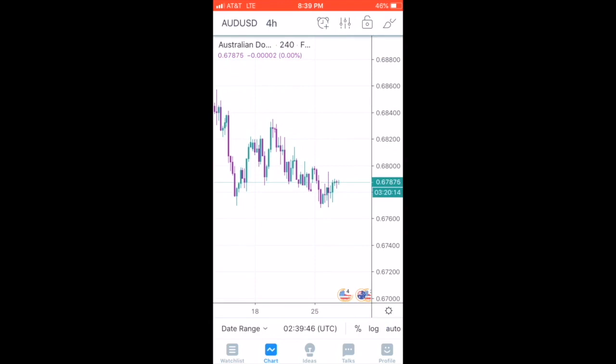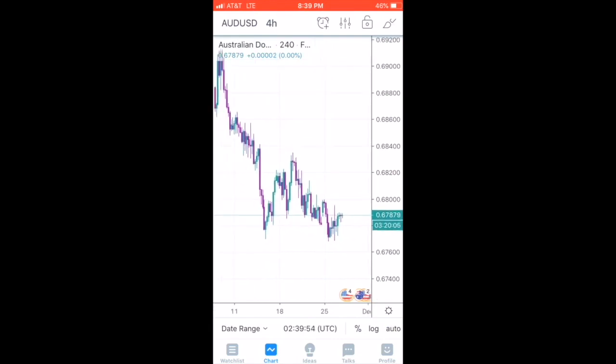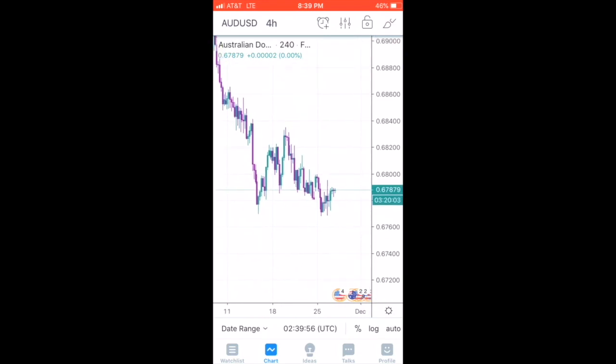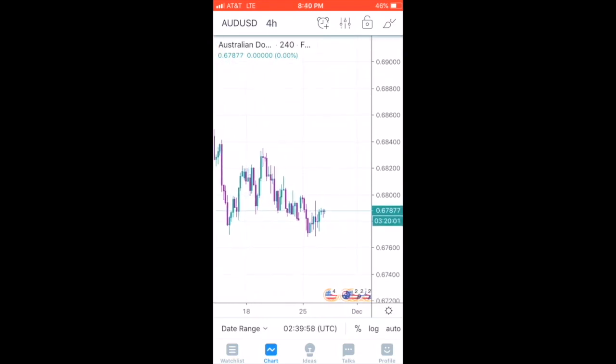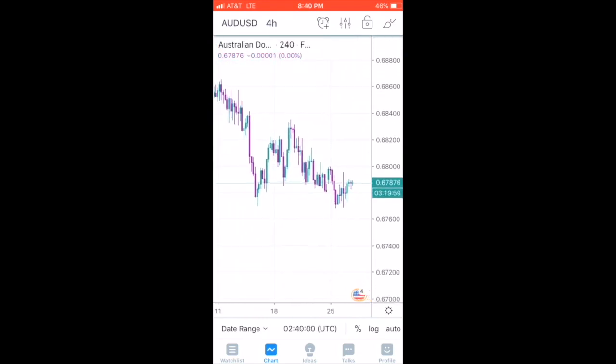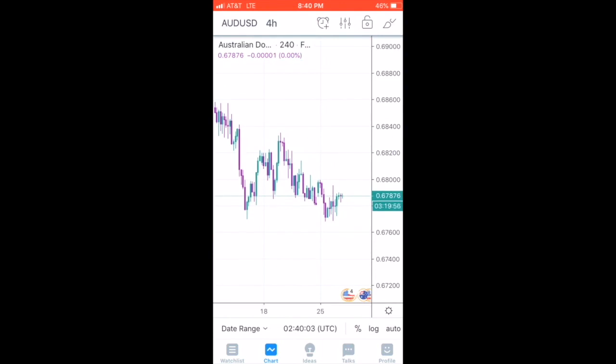So very nice, very easy to use. I do like using TradingView to mark up my charts. I only use MT4 to take trades. Okay, but I do personally only use my laptop or my computer to mark up charts. I don't mark up any charts on my phone, but I know a lot of you guys find it very convenient, so I just want to make sure that you guys knew how all of this worked. Okay, so that's the chart.